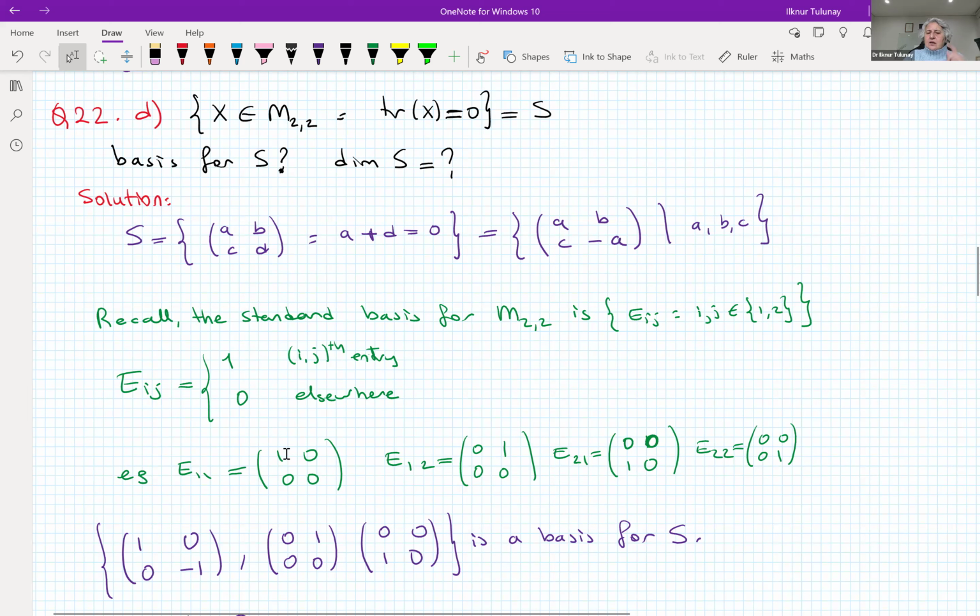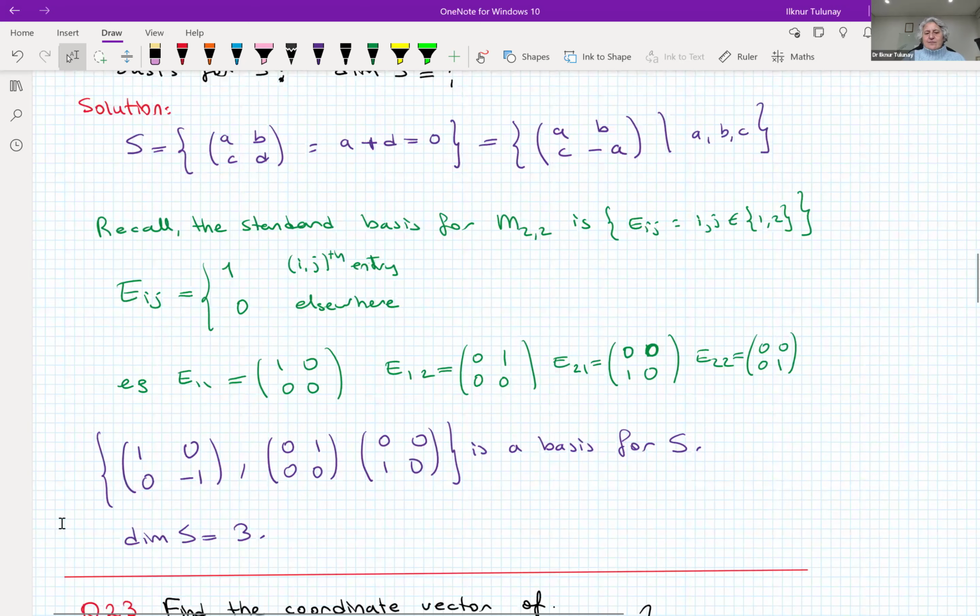It's basically saying that we concentrate on the position of the entry, and then of course we are thinking about the spanning set. It's a multiple of it. So it will give you the whole A, B, C, D. The spanning set of all of those will give you the whole M22. The spanning set of this one will give you the whole S. It means that this is a basis of S. You have 3 vectors. Of course, the dimension is 3.